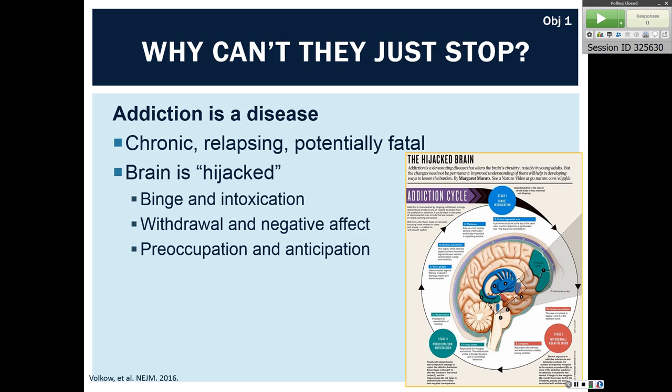So this gets back to what we were just talking about. A lot of people always say, well, why can't they just stop? You picked up that first time, so why can't you just put it down and walk away from it? I always parallel addiction to diabetes, because their pathways are kind of similar. Take type 2 diabetes specifically. You have a genetic predisposition to get it. It is a disease. It's often a result of what we call social determinants of health. People who don't have the means to eat nutritious foods and exercise every day are more likely to get diabetes. It's the same for addiction.